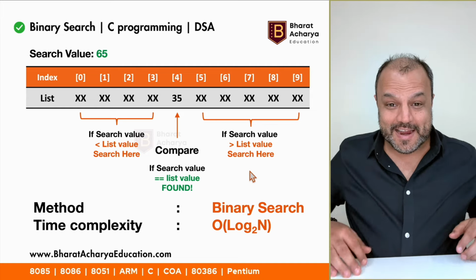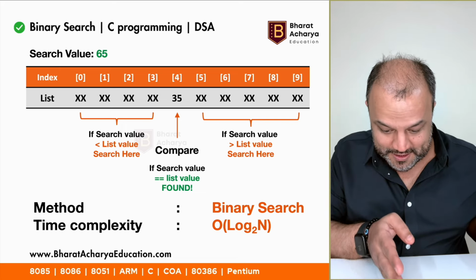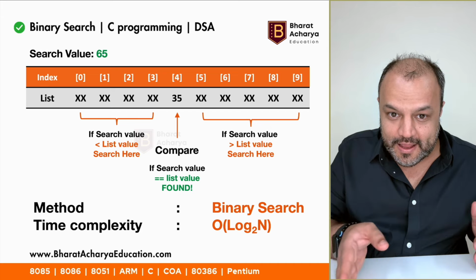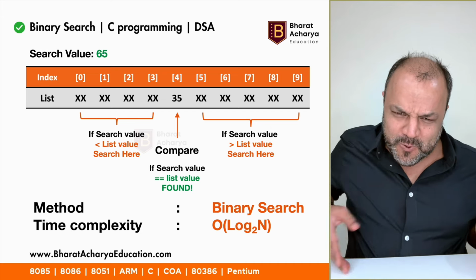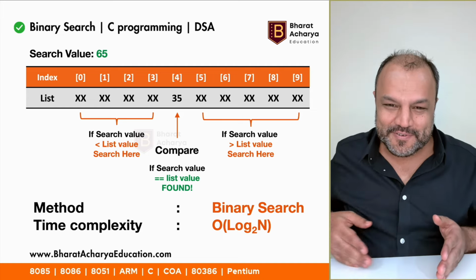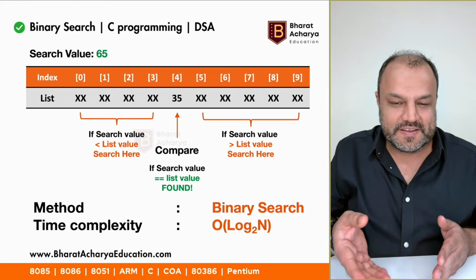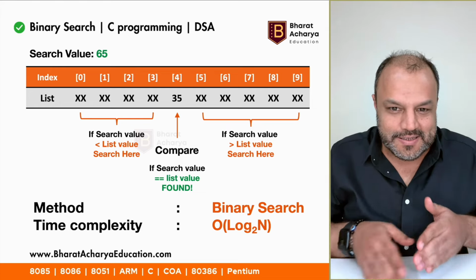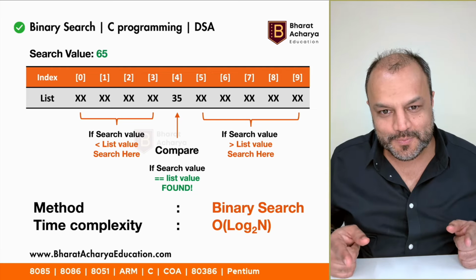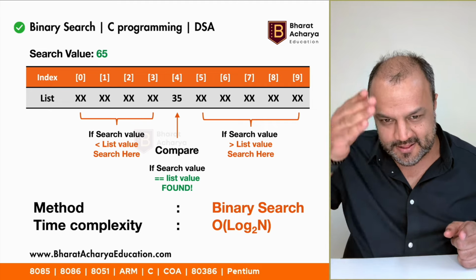Tell me, did you understand? From 1,000 numbers, you look at the midpoint, the 500 number. If you found it, great. If you didn't, you at least know which other side you have to look at, which means in one search, you eliminated 500. In another search, you eliminated another 250. Next search, 125. Next search, 64. 62, 31, 16, 8, 4, 2, 1. 10 searches, 1,000 numbers.